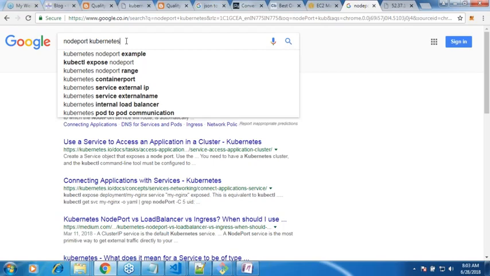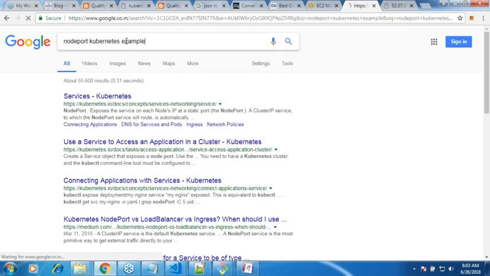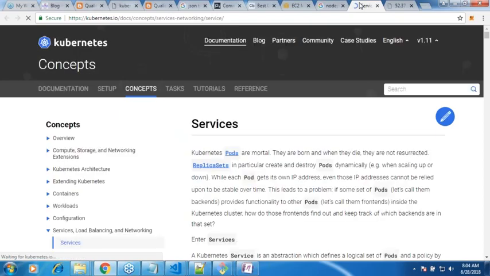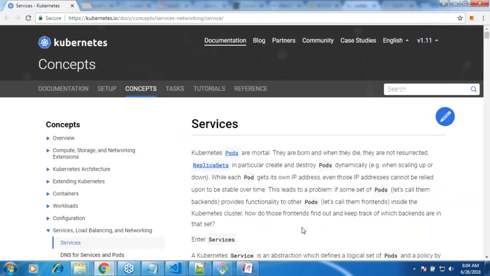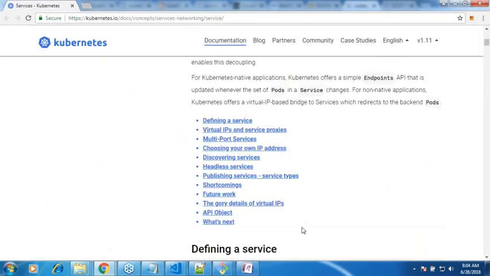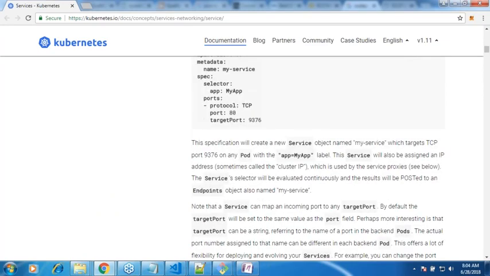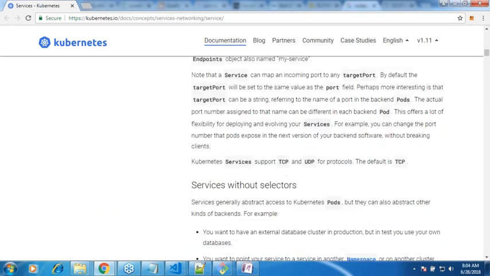Node port Kubernetes example. I don't want to get into complicated topics, but I wanted to look very simple. Let me see. Okay, let me not do all of that. Let me do it from here itself.